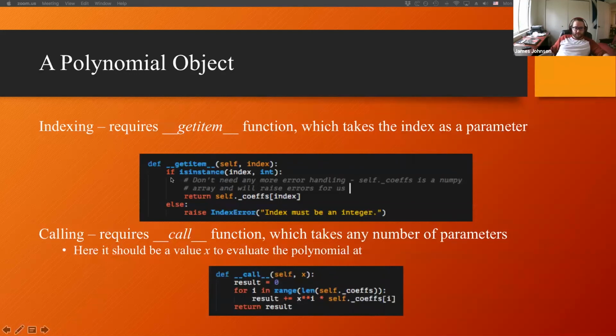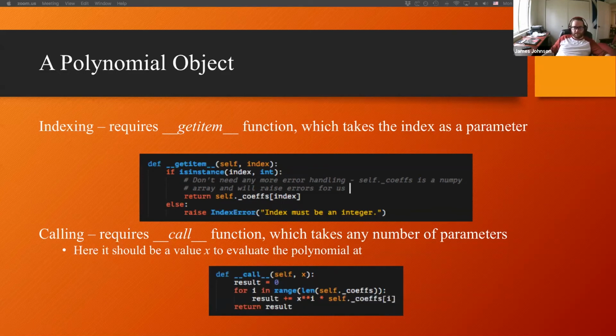And what it does here is it just says, if I have an integer, return coefficients and index that NumPy array with that value. And as the comment notes here, if I were to care about other errors which might get raised, the NumPy array will raise index errors if anything is out of bounds.